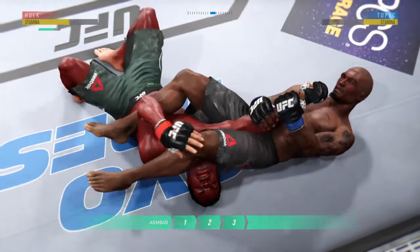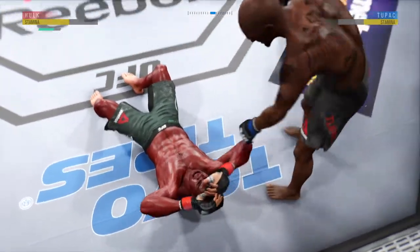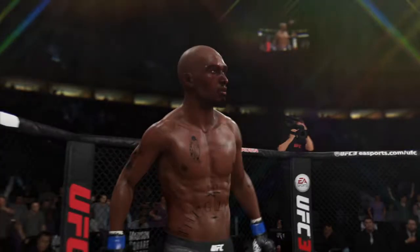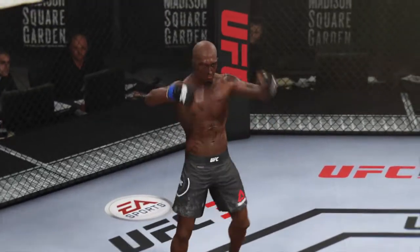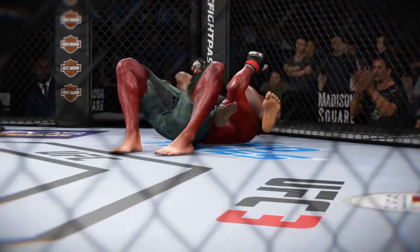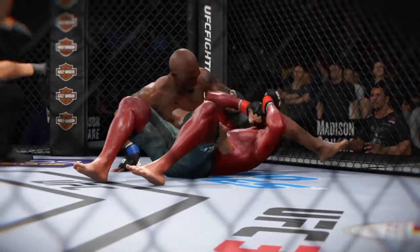Getting tighter. Stunning. Stunning. And he really made it look easy. He set up the submission and locked it in for the tap. Excellent job. Yeah, Joe, we know you can appreciate that high-level jiu-jitsu there. Executes the submission there. And a nice job, too, in transition to make sure that he was patient enough to set it up effectively. And the end of the fight came shortly thereafter.